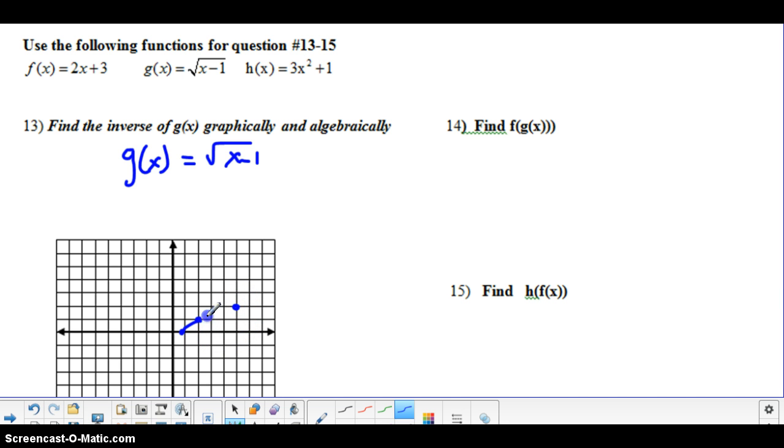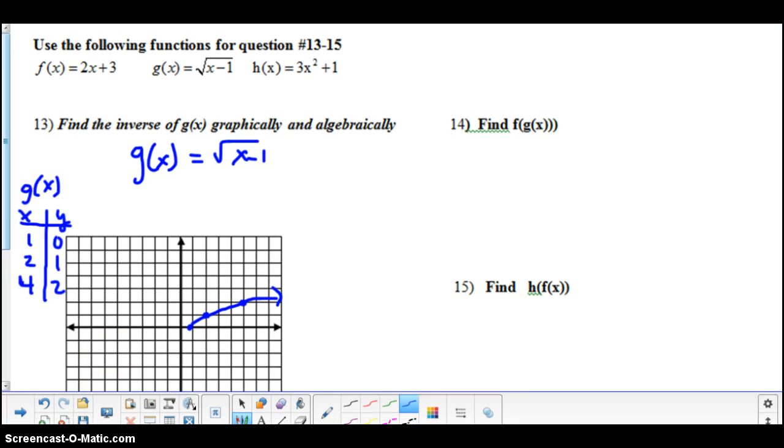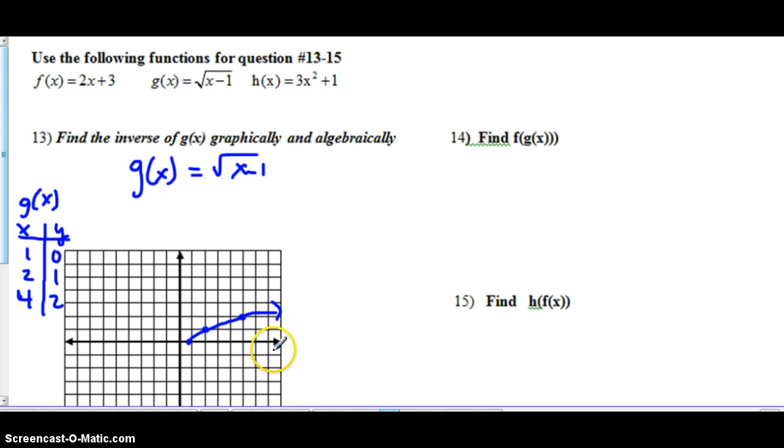So remember that for transformations. When you're using this to find the inverse graphically, it's helpful to write out the points. So I'm going to go ahead and write down those points and then talk about the inverse. Okay, so this is our graphed g of x function. With our g of x function, we now want to graph the inverse. So I just put the points down on our x and y, because when we have the inverse, what you do is you're reflecting over the y equals x line, and you're switching your x and y values.